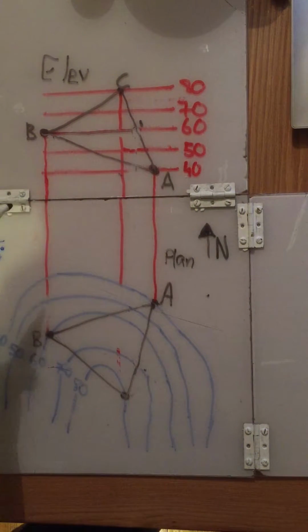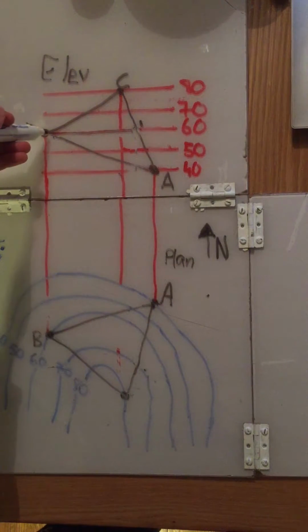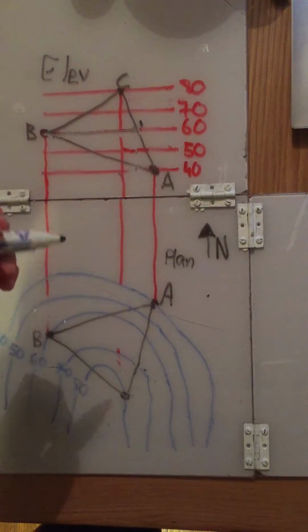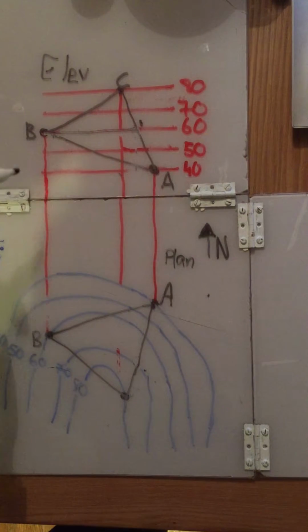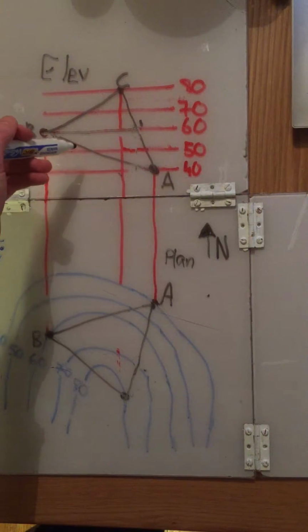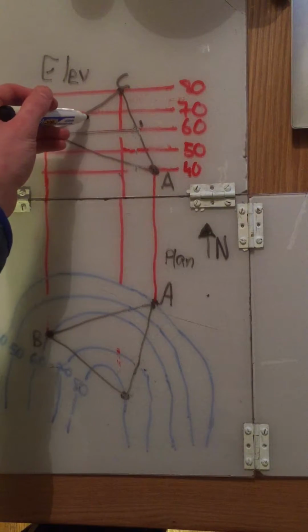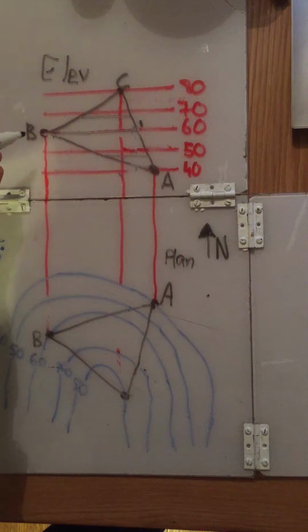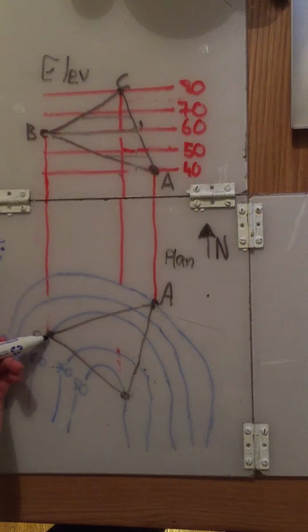So if we look at this here, what I need to do is draw a level line in elevation. And I'll go through why I'm going to do that in a second. So if I draw a level line from B, now I must highlight that you can draw any line as long as it is horizontal in elevation. So I could have chosen this line, I could have chosen this line, but for the moment, for ease, I'm just going to use B as one of my points.